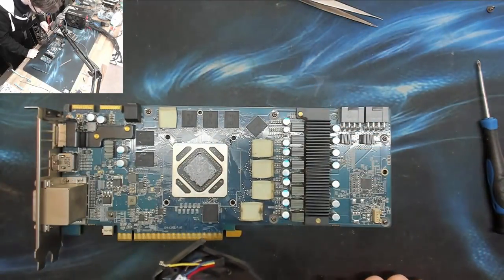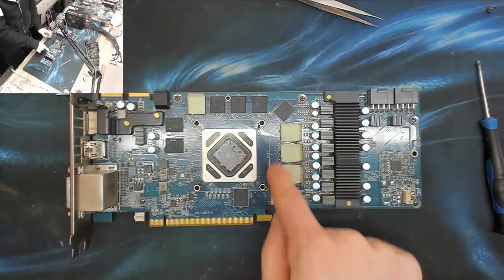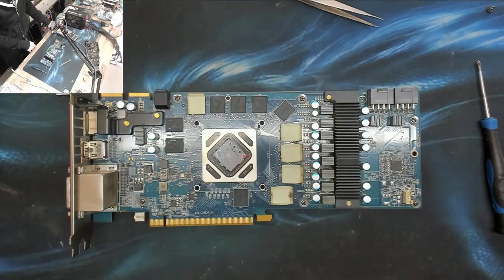Now comes the issue of how to test it. I think we're going to have to put the heatsink back on. So let's clean this thermal paste, put some new stuff on, and then I can put the heatsink back on and we'll reassemble the fan. And I'd actually wager, I think it's going to work. That's what I reckon. Right, let's clean that up.